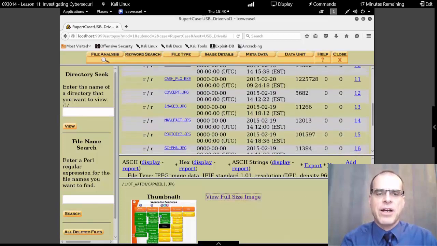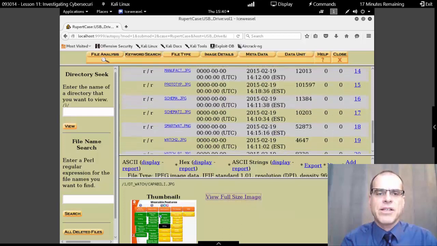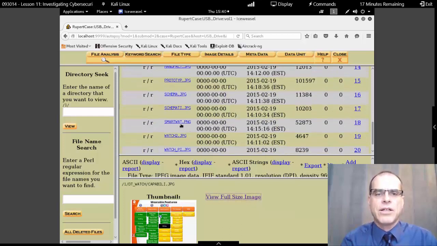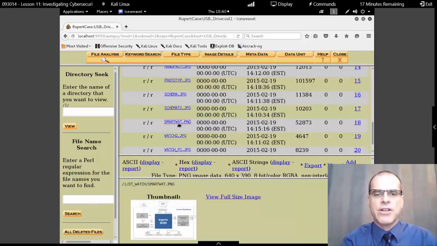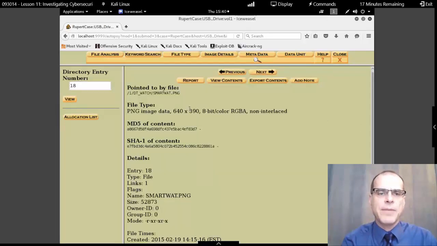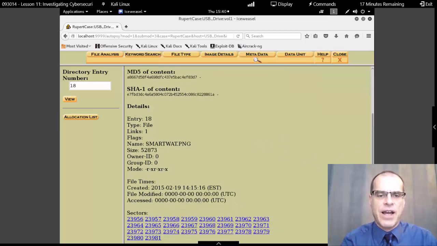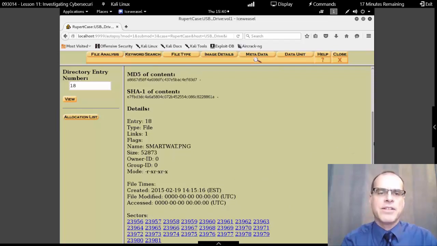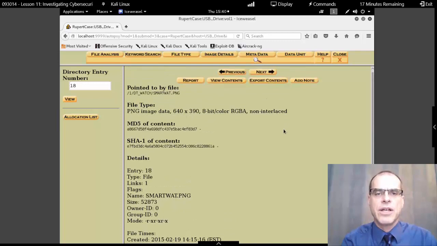And as we go down here, we will identify that there is a smartwatch.png. Okay, so if I click on that, you can see that this file also has metadata over on the right-hand side. If I click on that metadata, it describes the name of the file, the hash value that represents that, and you can see other factors related to the file, created and modified timestamps, which in this case we only have the create timestamp because of the nature of the file system that was used.